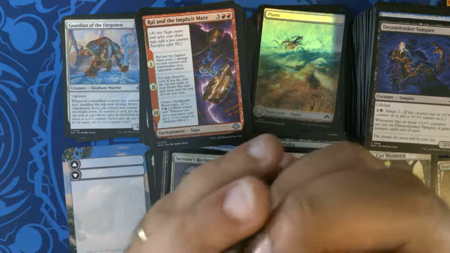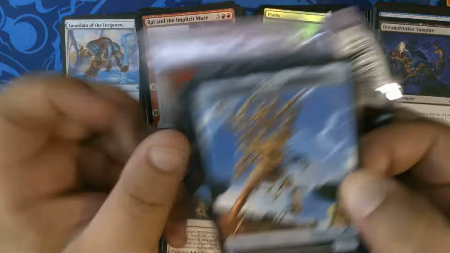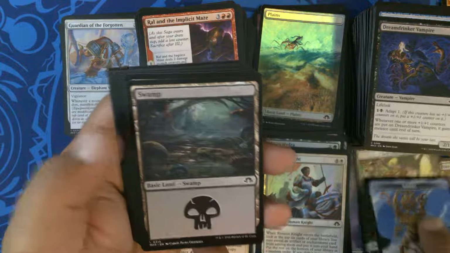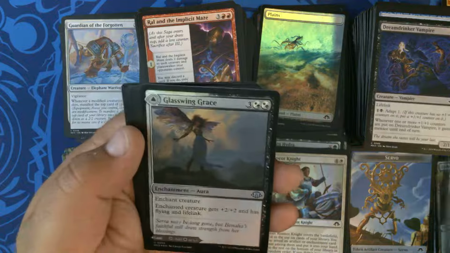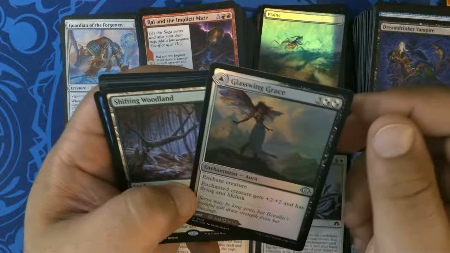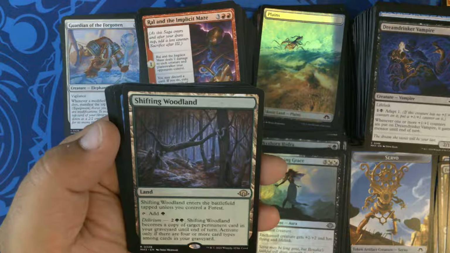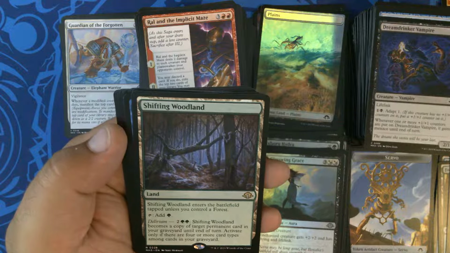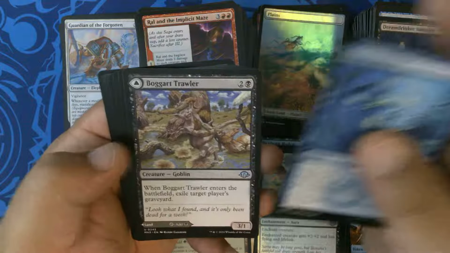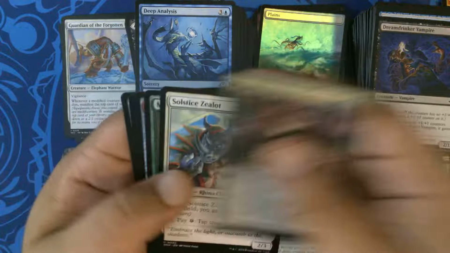Three. This is pack 33. Servo token with energy reserve on the back. Nice. Swamp. Foil Glasswing Grace, which has the correct thing on the back, which is good. Shifting Woodland. Very excited about this card. 228. That is our second Woodland. Deep Analysis. This is okay. Uncommons and our commons.